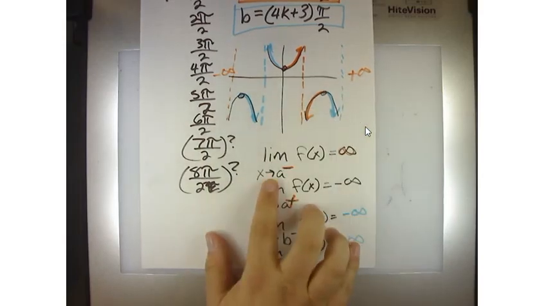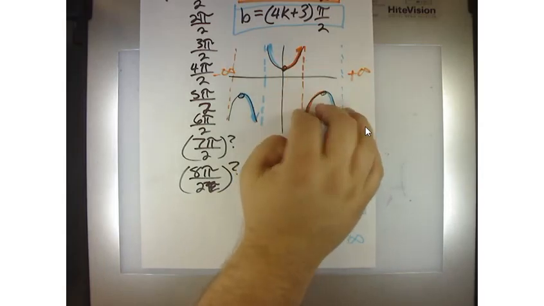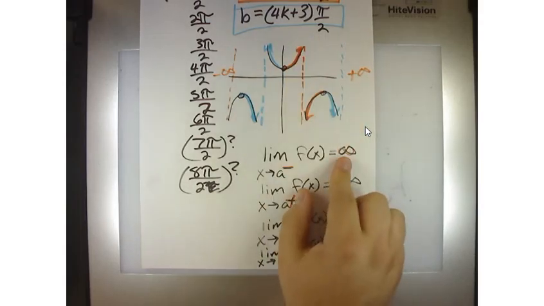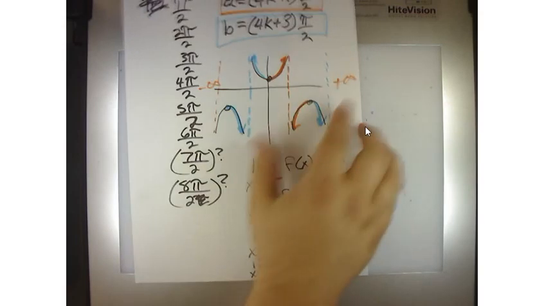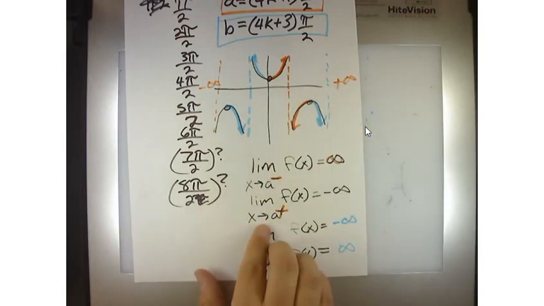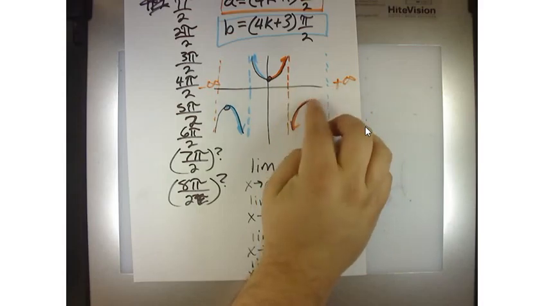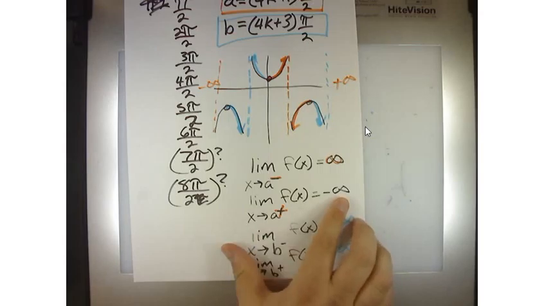So if I approach the vertical asymptote A, because it's a pattern, it should be the same limit every time. If I approach A from negative infinity, I'm going to approach any orange line from negative infinity. So I'm going to come in this way, and guess what? My y value approaches positive infinity. If I approach A from positive infinity in the x direction, remember x is approaching A from the positive infinity side. So that means I'm going to follow the curve this way. So as I approach A, my y value approaches negative infinity.